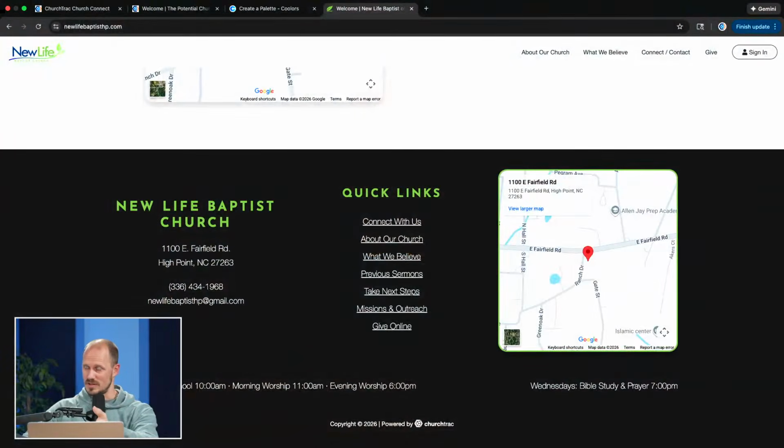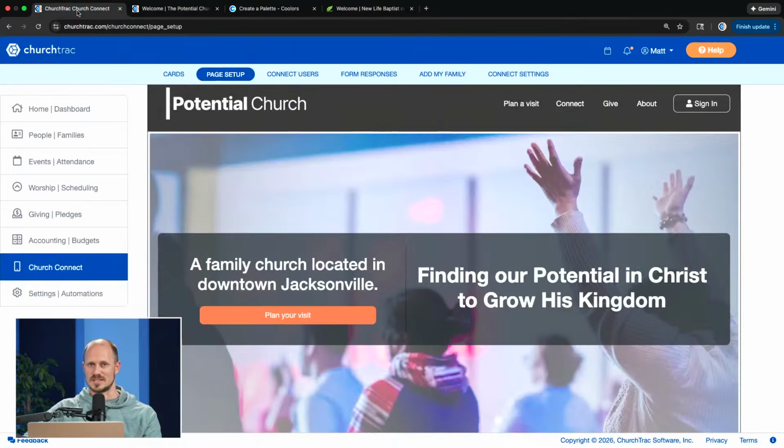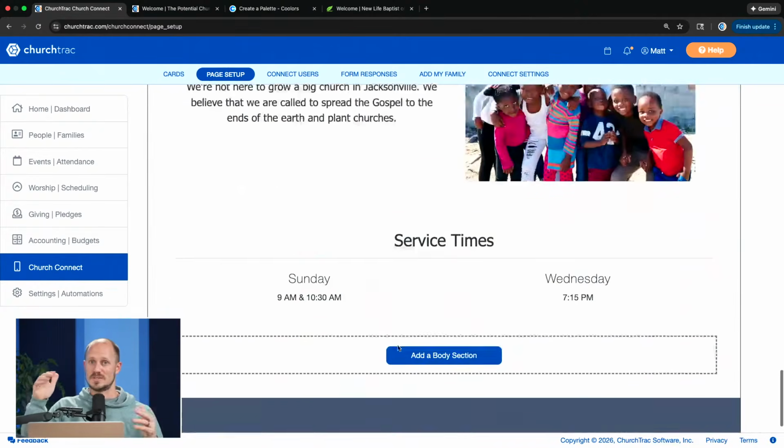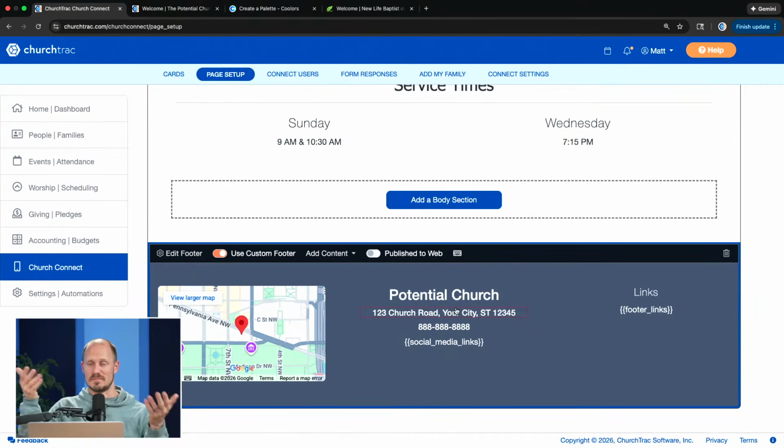And then when you have that pin on Google Maps for your church, add a Google Map in the footer of your website. In Church Connect, we have a template that you can just inject that Google Map into the footer to make that really easy. So you don't even have to know coding. You just choose that footer, type in your church's physical address, and the map updates for you. That's all it takes. Yes.